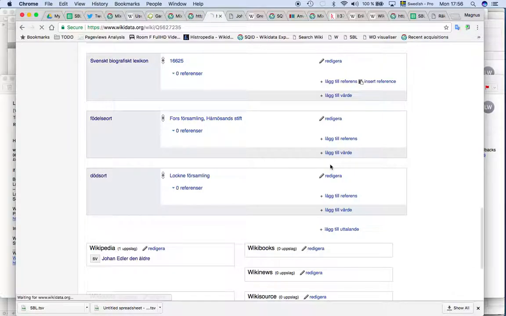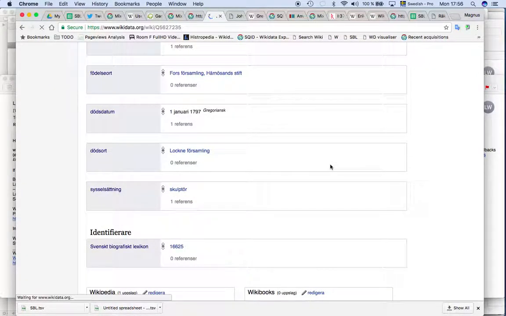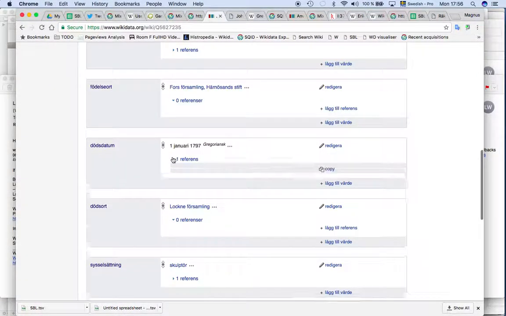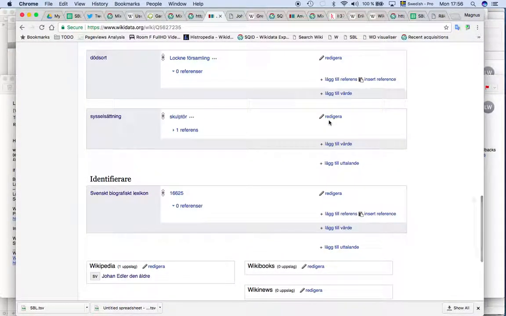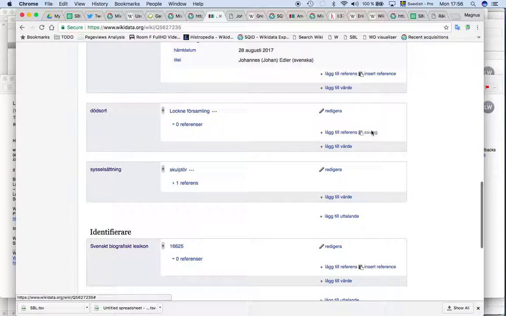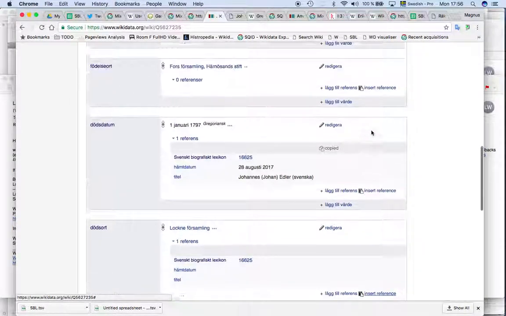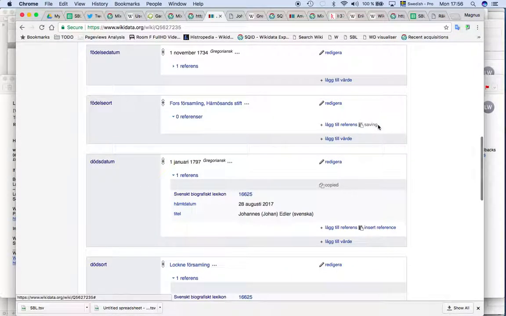And then we need to refresh the page, and then we can also say that those facts are also confirmed from this source and this source.